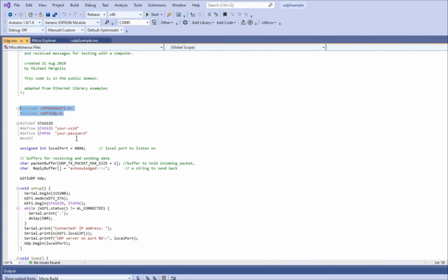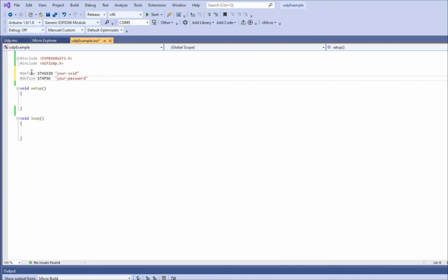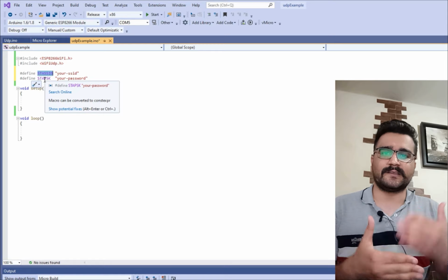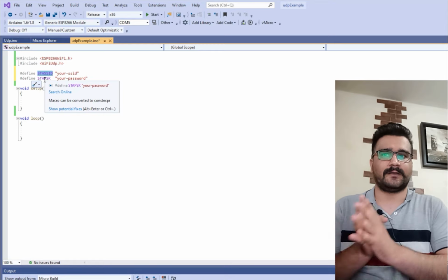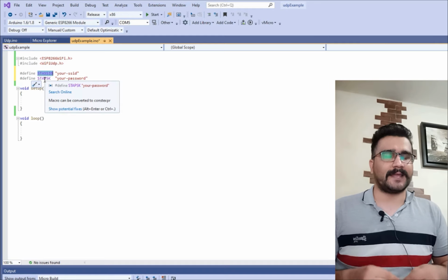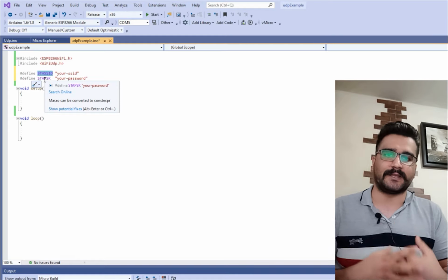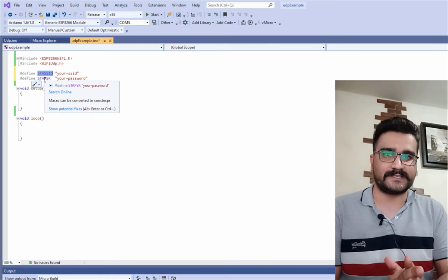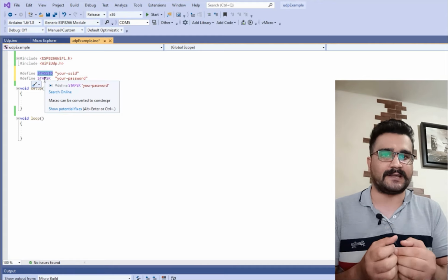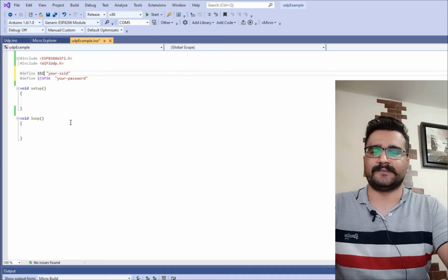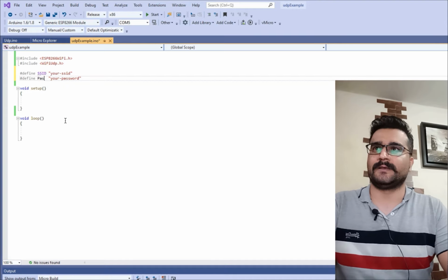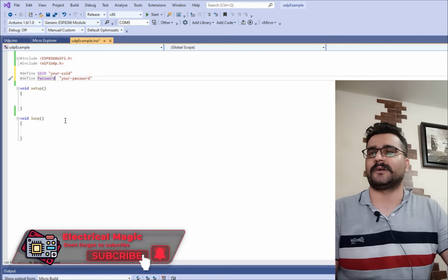The next thing that we should do is to define our SSID. So copy and paste these two lines to your project. It's called STA SSID. It's for, I think, a station SSID or something like that. It's in case you are the client of a Wi-Fi router. What does it mean? It means that you want to connect to a Wi-Fi router, not somebody connecting to you, because ESP8266 can be a Wi-Fi router as well. So I want to call it SSID. I think it's better. Password should be password. Why not use password, right?